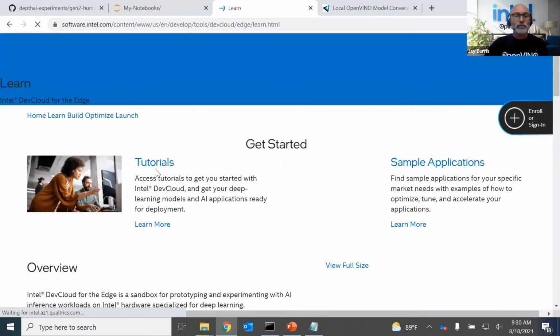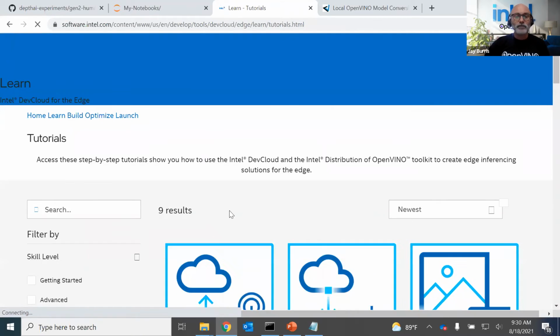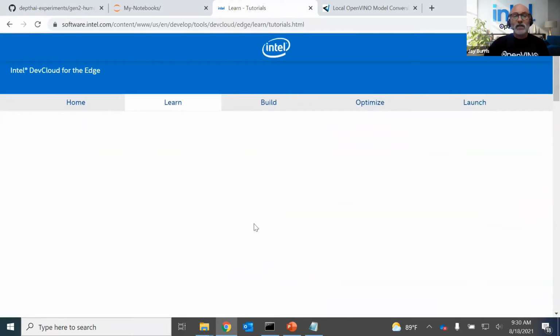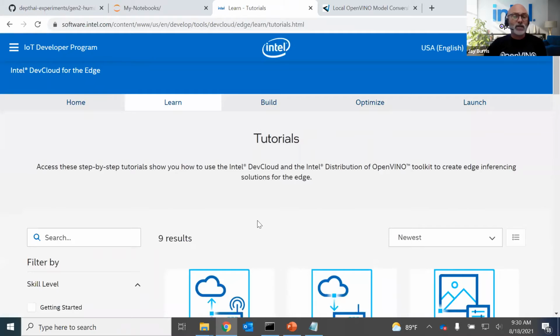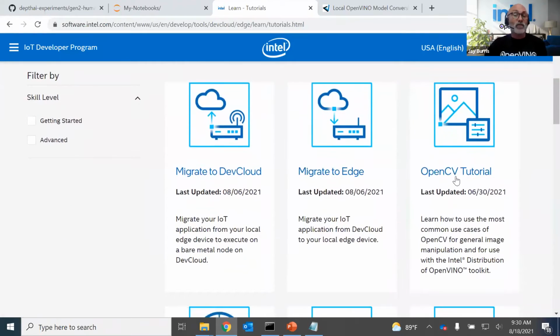So going back to learn, if you go to the tutorials, you will find tutorials for classification, object detection, style transfer, how to migrate to the DevCloud, which is uploading your own data sets or models, how to migrate to the edge, meaning how to download your data from the DevCloud, and an OpenCV tutorial as well.